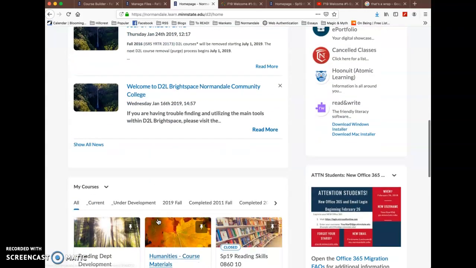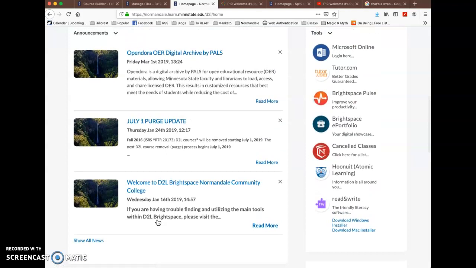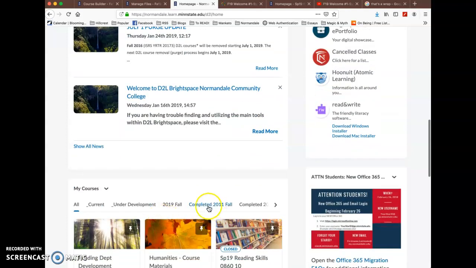I also want to show you that there are 2 different ways to get to Microsoft 365. There's this icon here, and this will take you right to Office 365, and within this package you can access Microsoft Word, PowerPoint and Excel, and there's a whole bunch of apps.